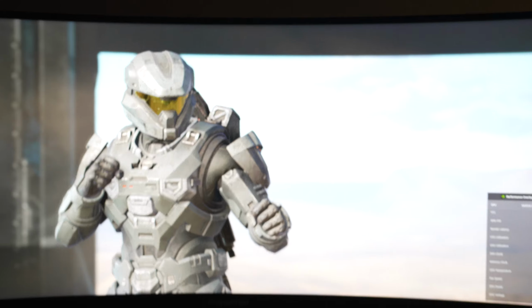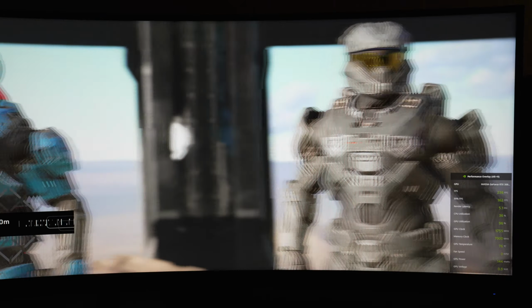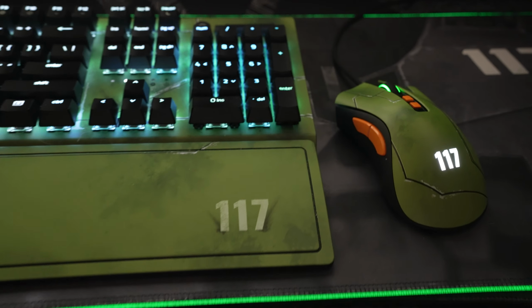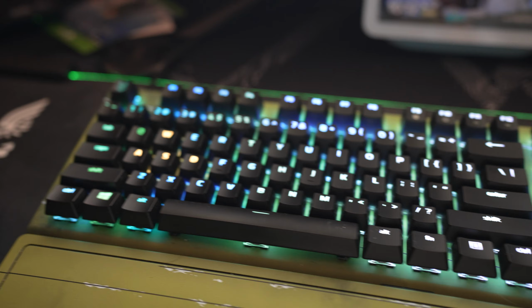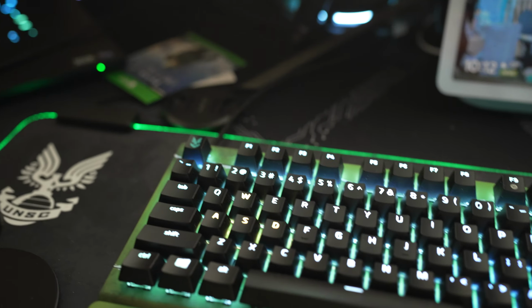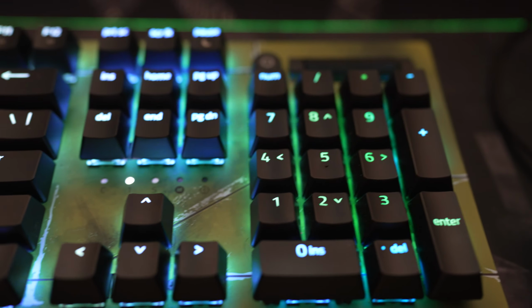last category, before I give my conclusions, is performance. So let's just get right into it. On Halo Infinite, this is just a multiplayer test, and I tested everything on low with a 50% scaler just so I can maximize frames, because that's my intention for this particular test. I do have others when I'm focusing more on graphics, but with something like Halo Infinite, I'm curious to see the max amount of frames I can get out of it.